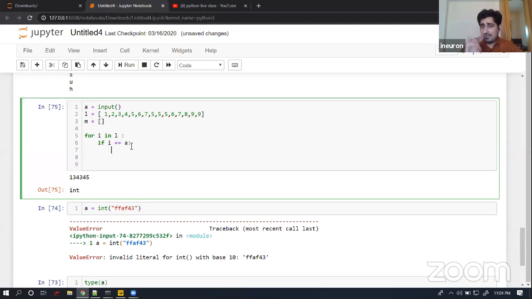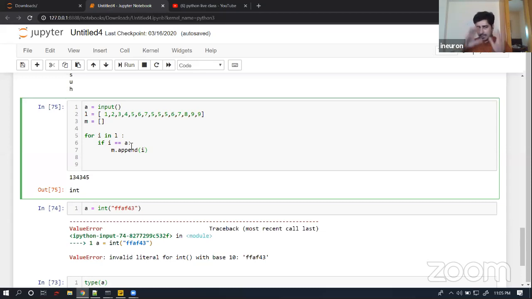I'm not hard coding. I'm not giving a hard coded, predefined value of A over here. I will try to pass those values. So if i is equal to A, then do one thing: m dot append i. That means if i is equal to A, only in that case. Suppose I just wanted to insert only 9, or only 6, only 5, only 1, only 3. Hard coded wise, I would have to write this code multiple times, but I wanted to make this dynamic. When I execute, it should ask me for my inputs. This is the kind of code I want to write.